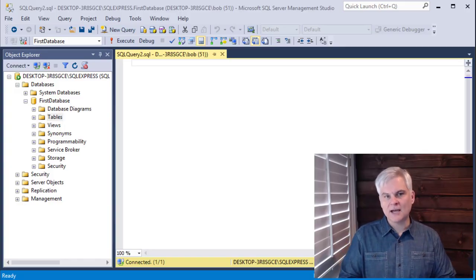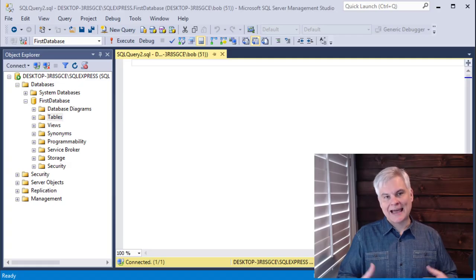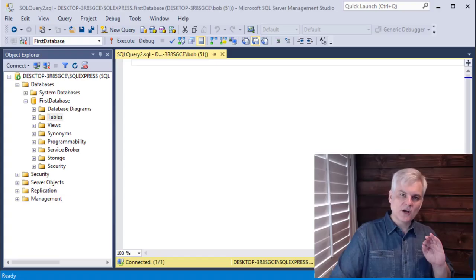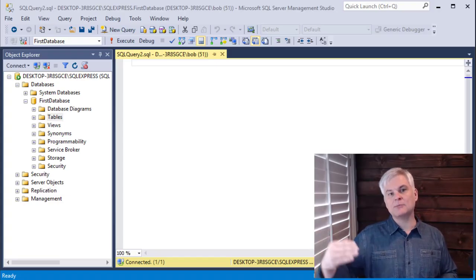And we'll talk about relational database management systems and relational theory in a different course. I don't want to spend too much time, but we can't get very far without at least creating a table with columns. So we will start off by creating a first table and add additional related tables in upcoming lessons in this course. We're going to start off with an author table, and then later on we'll create a publisher table and a books table.